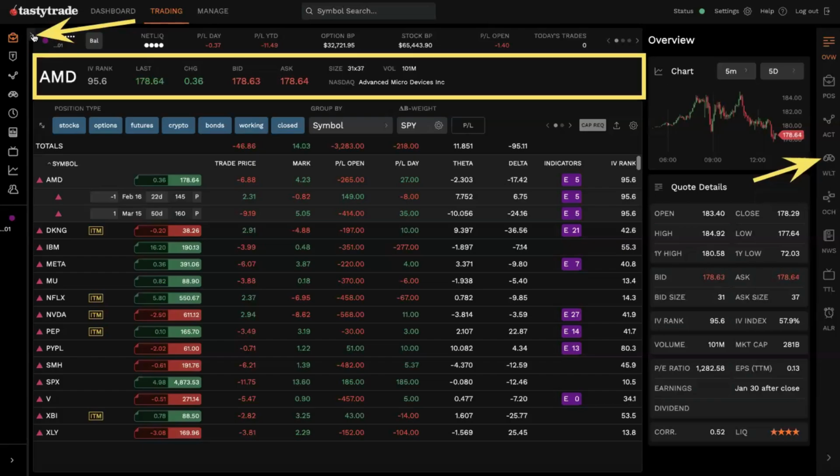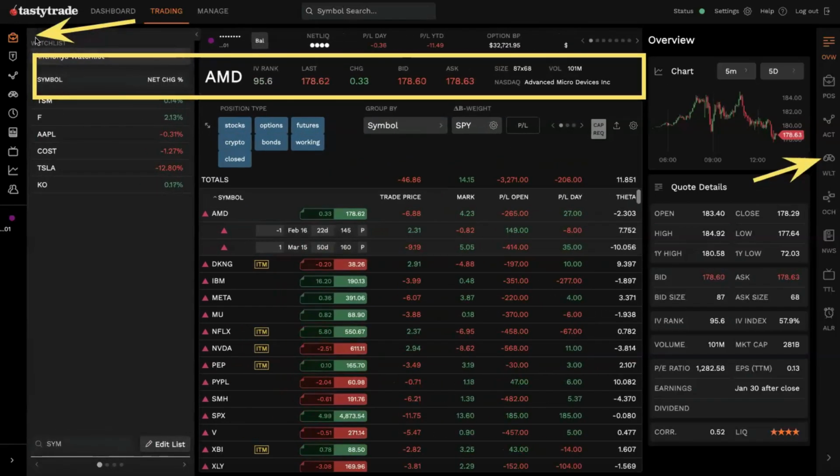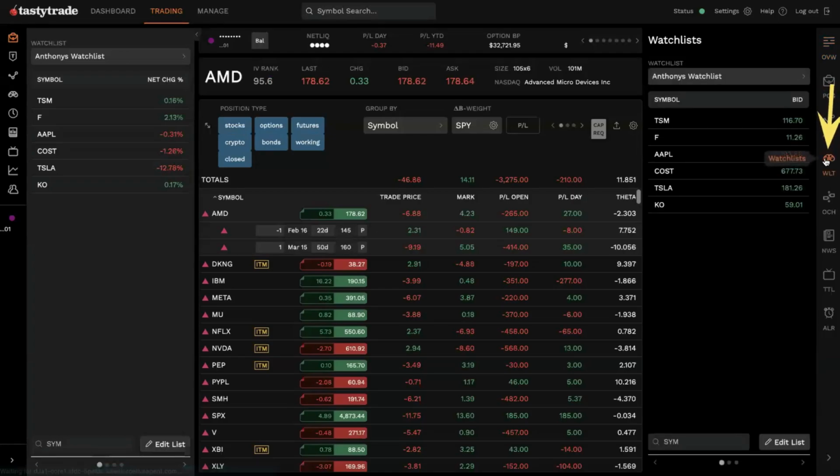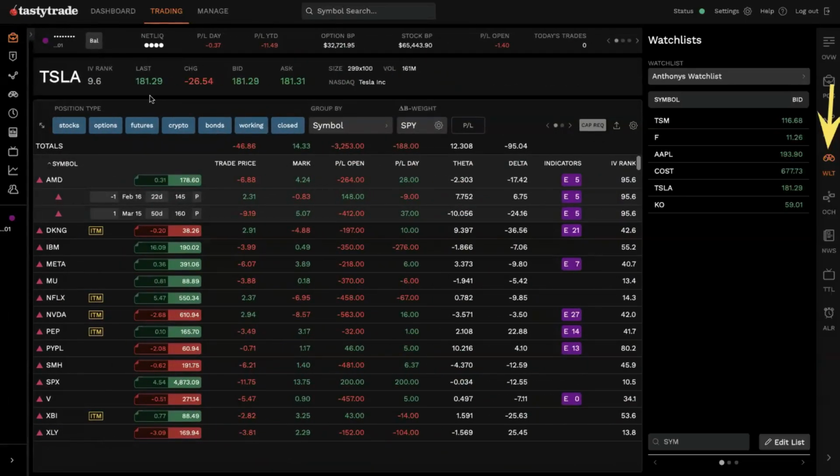So if we click on the left side here, we can expand that watch list. Let me get rid of these drawings. It gets a little cluttered. And then on the left side here, there's that watch list button right there too. We could click on that. So a couple different places you can have a watch list, but as you're clicking on symbols in your watch list too, so maybe you're clicking on Ford or Apple or Costco, maybe Tesla, you'll see that the active symbol here in the middle is updating.